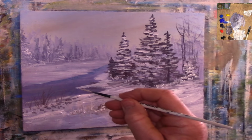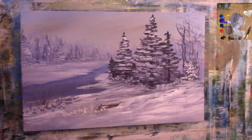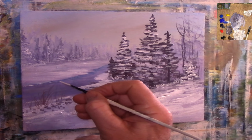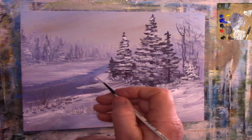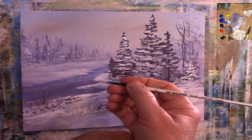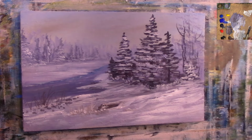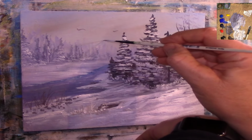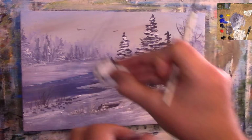Let's get some. I just want to put a water line just under there like that. And maybe another little water line or something. Like that. Maybe there's a little bit of flow in that river. There we go. We could put our birds in, as we normally do. That looks like a, I don't know what that is. Okay, let's try again.